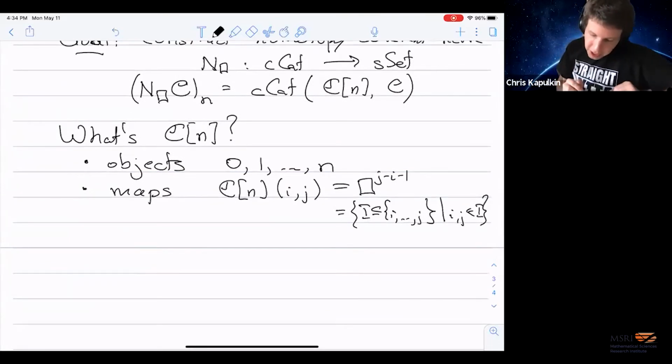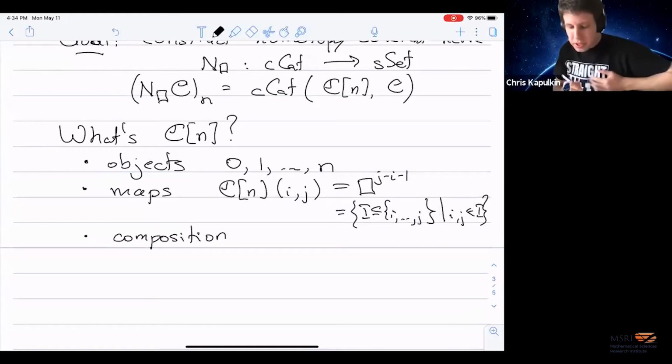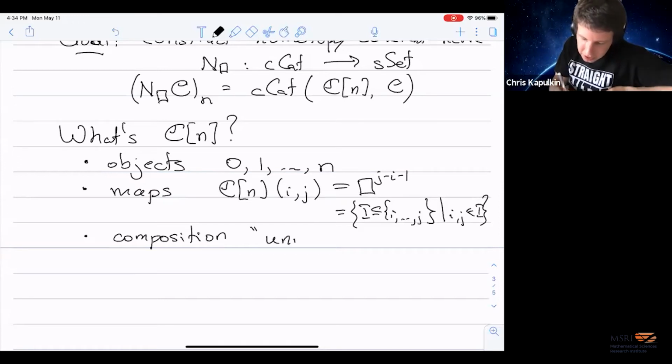The next thing I need to explain to you is the composition. If you look at the second, informal viewpoint, the composition is just the union of subsets.